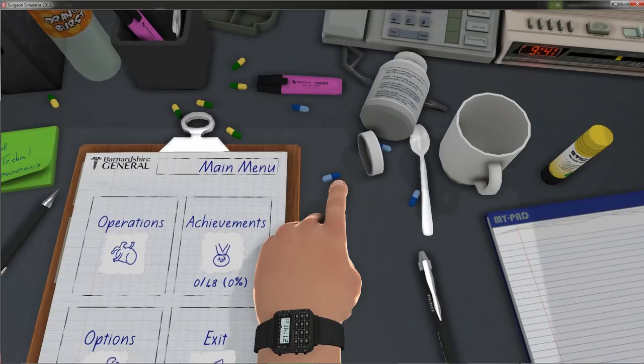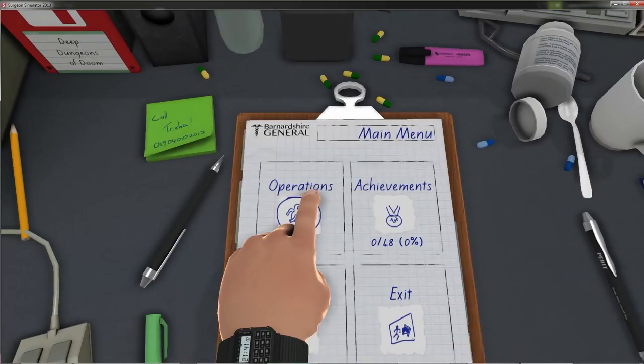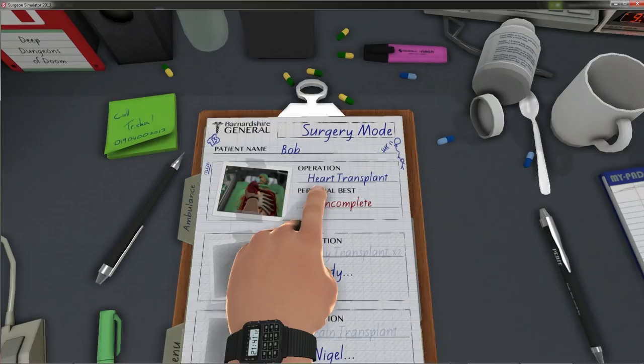Ooh, what's this? Try clicking the operations thing. Hey, it's a MyPad. Ooh, heart transplant. Personal best incomplete. Is that what we want to start with? Yeah, let's get right down to it. Let's do it. You ever done a heart surgery? Not that I got to actually help with.